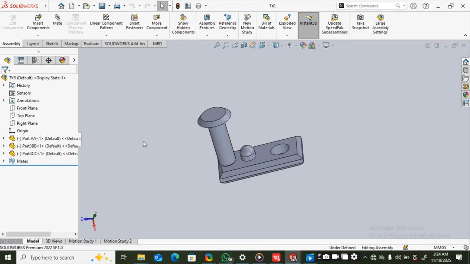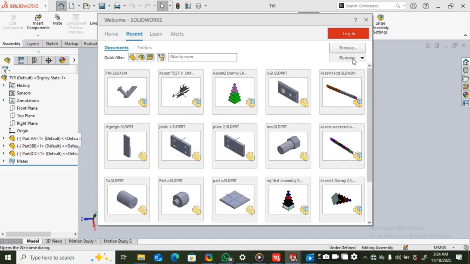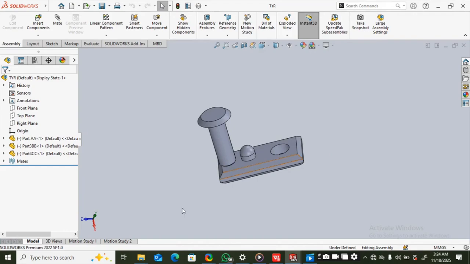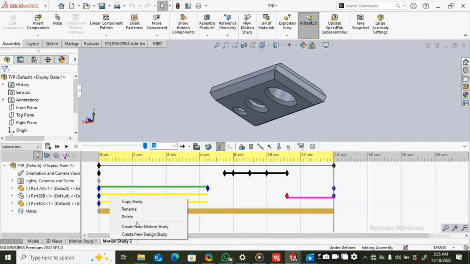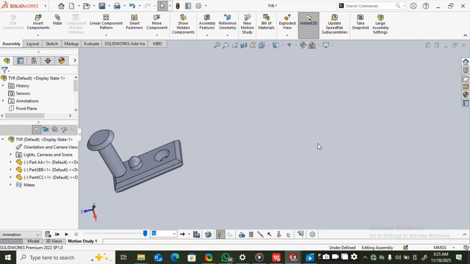So what I'm going to do now is go to a new assembly. I should have gone to a new assembly, but I'm going to just continue from where we started.